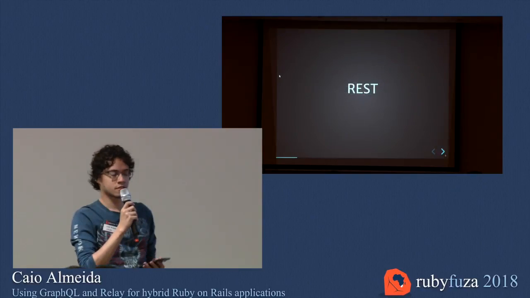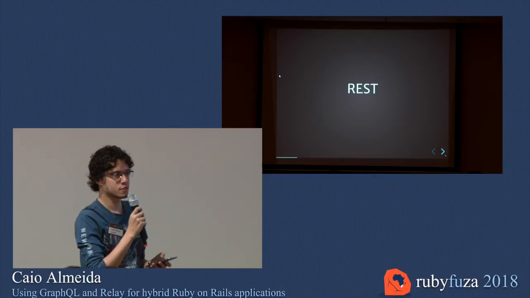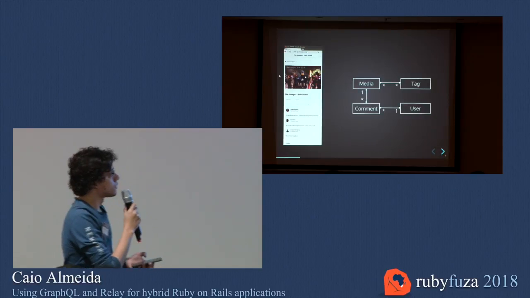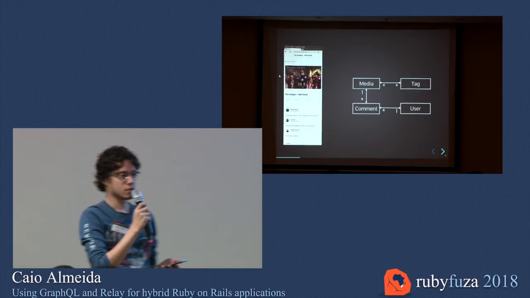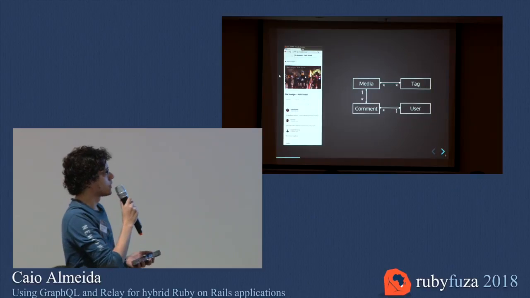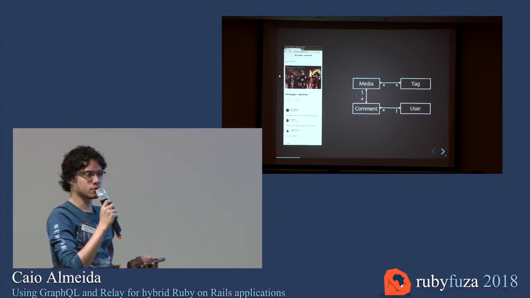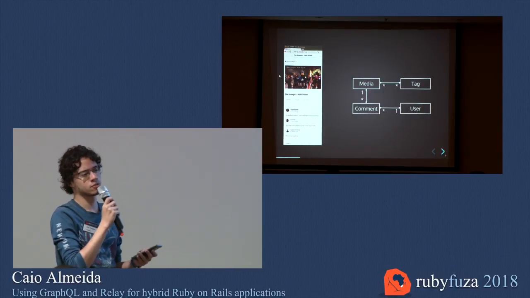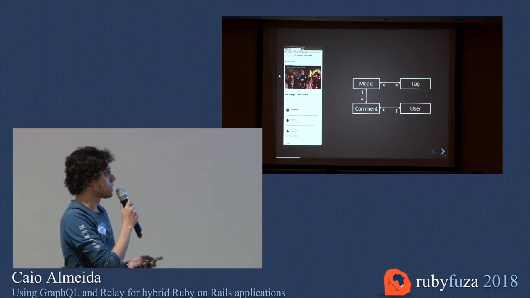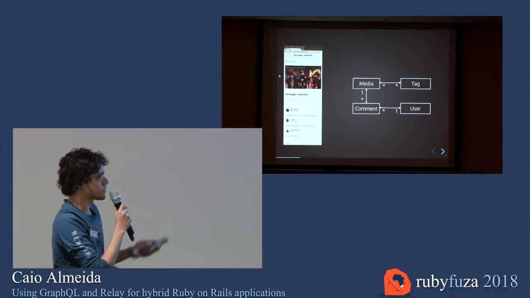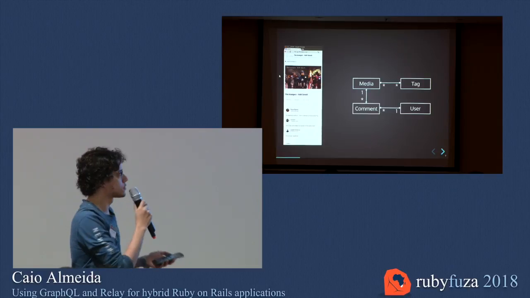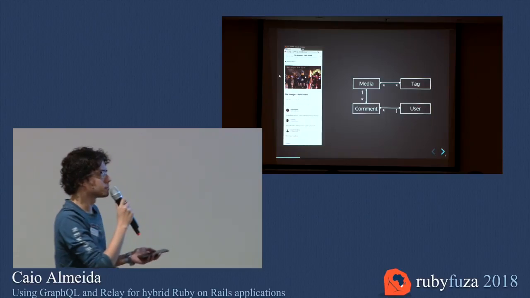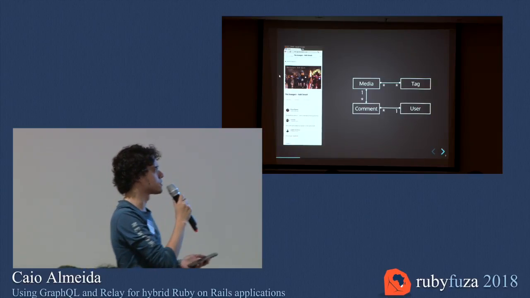To make it easier to understand, let's first compare with REST, which I think many of you are already used to. So here is a small screen of how our fact-check application looks. We have, for example, a video of something that happens, and we have many users working over it, trying to determine the truth about it. So here is a very illustrative example of Avengers, and Bruce Banner saying, "Oh, I don't remember anything that happened in the video," because he doesn't remember when he's Hulk.